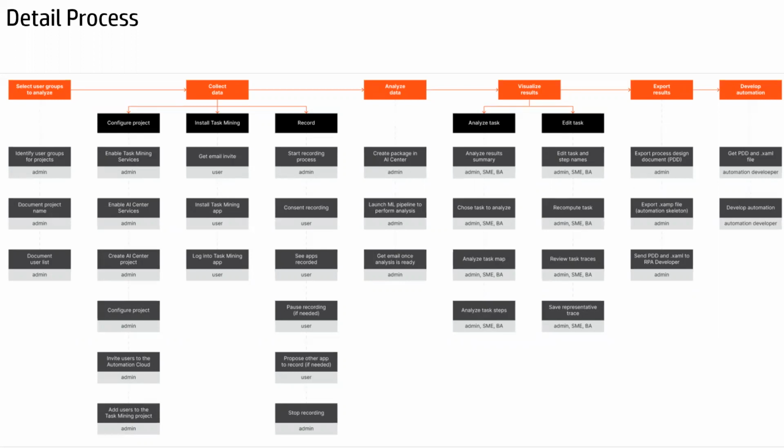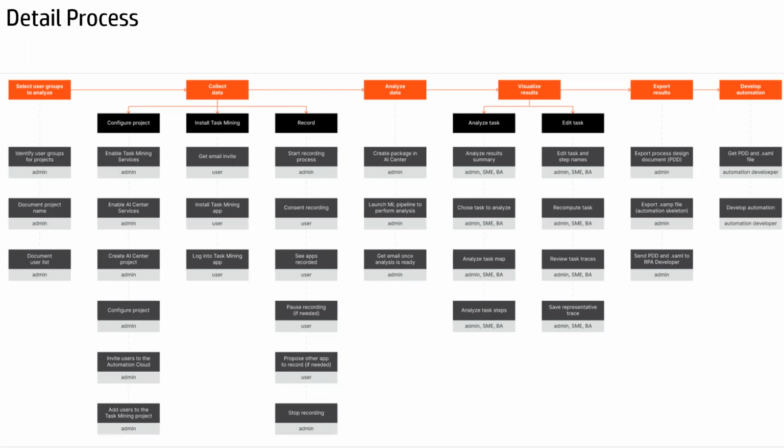As an end user, assume you see some of the applications you are working on, but it is not recording that. You can also recommend and start recording as well. Like you can recommend, okay, I want to record this application, which is not set by default by the administrator, but as a user, you want to recommend and record, that is also possible. So this is how your project setup and task mining setup is done, and users start generating the logs and they get pushed.